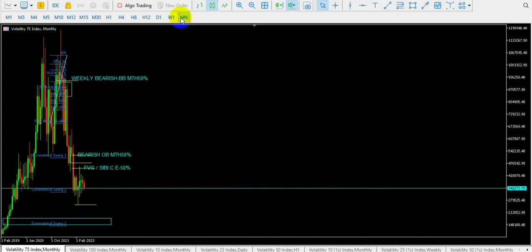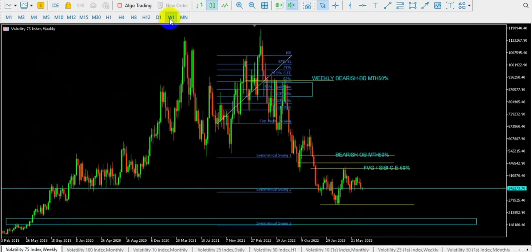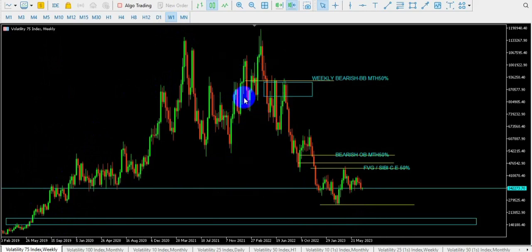Let me go to the monthly time frame. So this is what I'm looking for. The price should drop here into this place and tap it. It's possible we get there. So now this is what I have. This is what I can say that I'm anticipating for the next round of liquidity, which is the low and this.